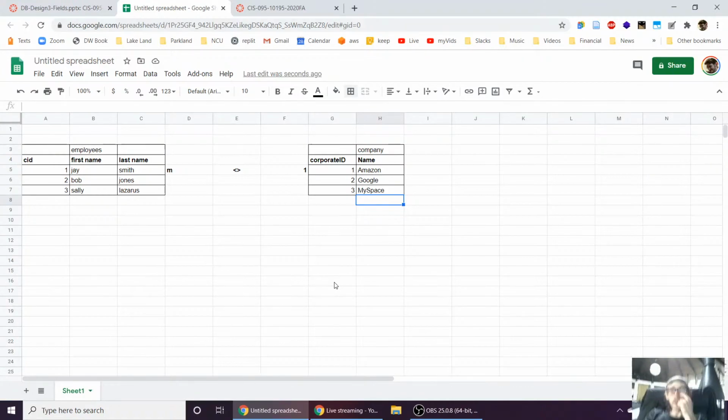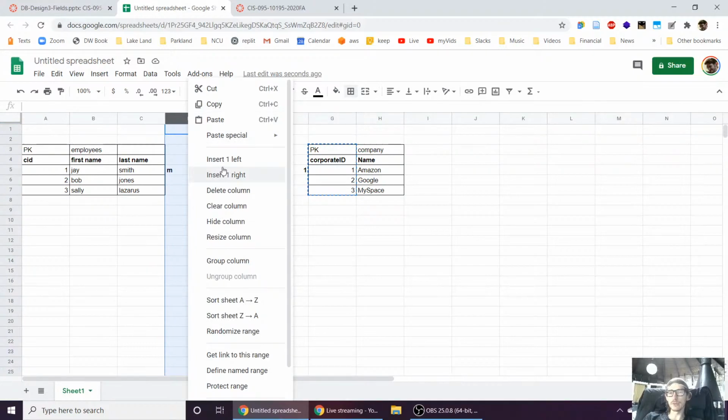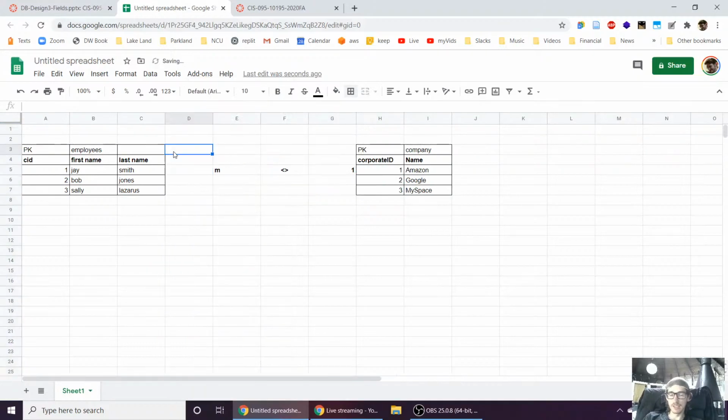So remember, once you know the relationship and you've decided on the primary key, for a one-to-many relationship, you always take the primary key from the one side and you put it in the many side. And it'll only work out that way. So if you're a trial and error person, try it one way. If it doesn't make sense, try it the other. Eventually you'll get it. Oops, I actually didn't want to cut that. Just wanted to copy it.